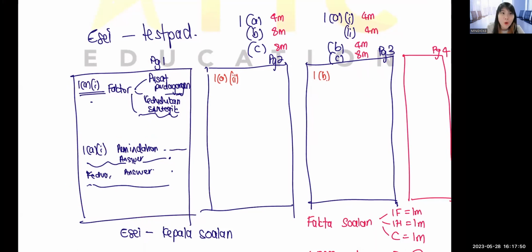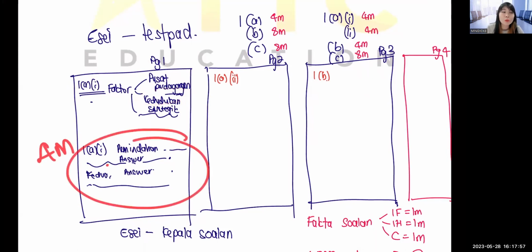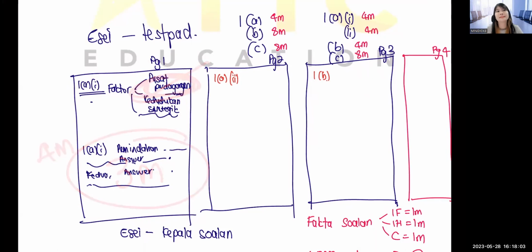misses out 1 point from here, and your answer here by right they give you 4 marks, you only get 3 marks. If here had 1 more point, they may give you 1 more mark. In government exams, they will give. But according to school exams, usually they don't give, but there's no harm in trying.